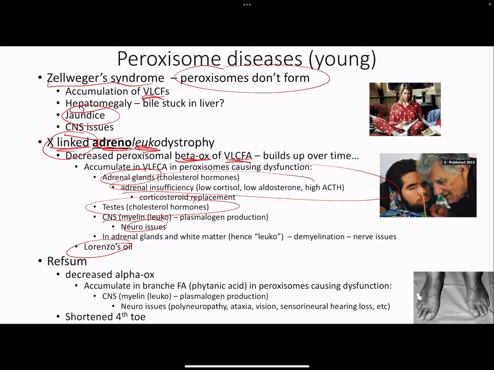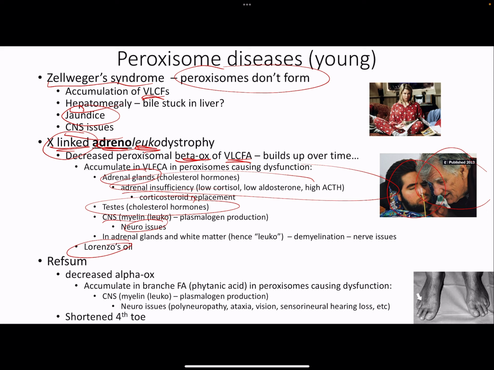Normal boy, but until he turns like 10, then he starts having all of these symptoms, and he gets really sick. And the dad, this is a real dad, real son, was a banker, no scientific background, and was really frustrated because the doctors were just saying there's nothing we can do for him. And as a banker, he somehow helped invent something called Lorenzo's oil for his son Lorenzo, where I think it's just some sort of long chain fatty acid, and it competes with an enzyme that generates very long chain fatty acid.